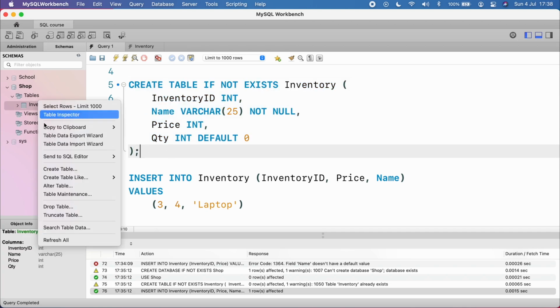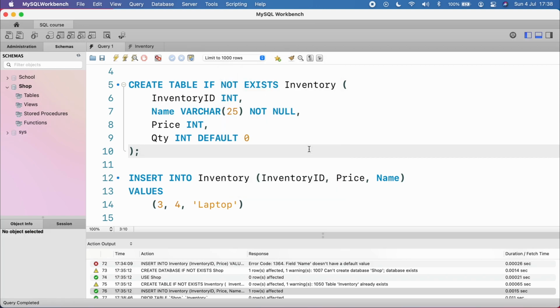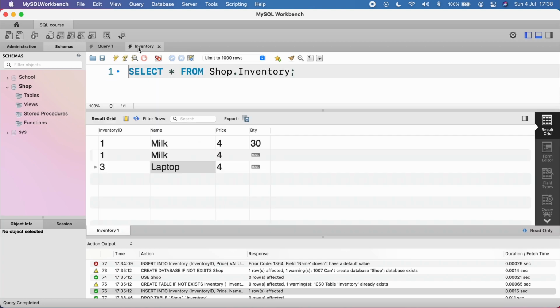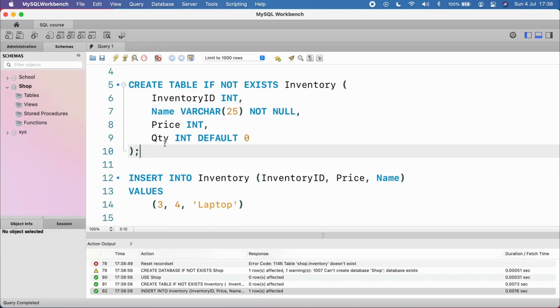So this whole thing will not be run, and therefore this default 0 will also not be run. So I'll just delete this table again. Now don't worry, in upcoming videos we'll learn how you can modify the table and all that. But for now, I'll just delete and recreate it again. So delete, and our inventory table should be empty. Actually, the inventory table is not even there because we deleted it. So let's run it and refresh. You should see our newly created table.